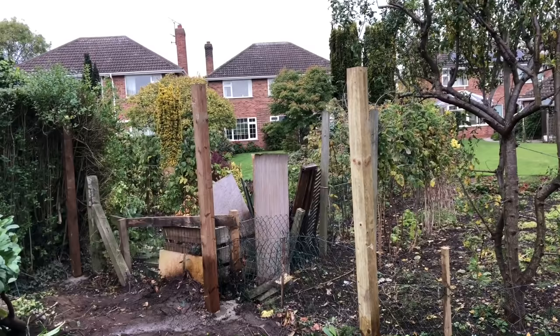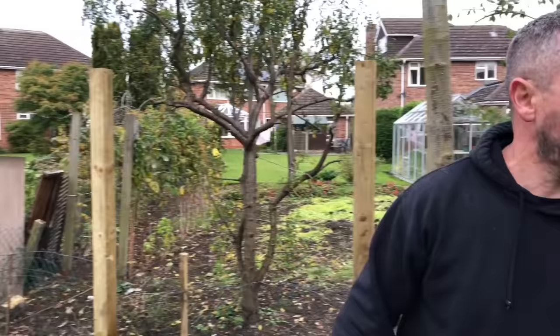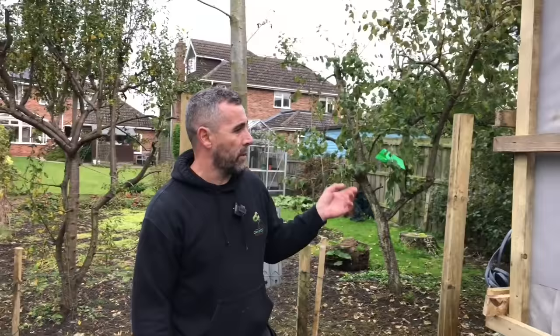So tomorrow, and the electrician's been and he's signed it off as well. So tomorrow we'll have it all seeded, we'll have this fence done, and then all we'll be left to do is the back and the decking and get rid of all this crap as well.